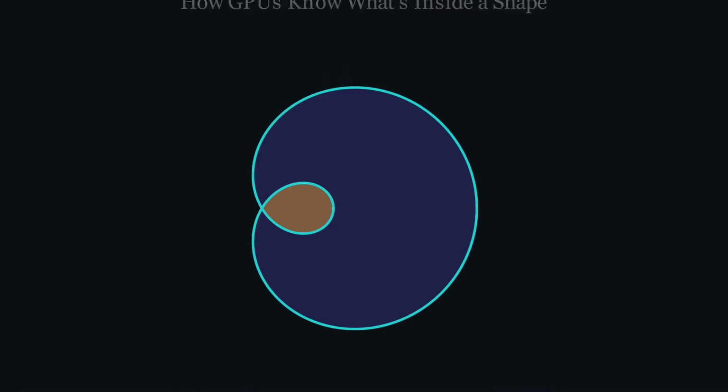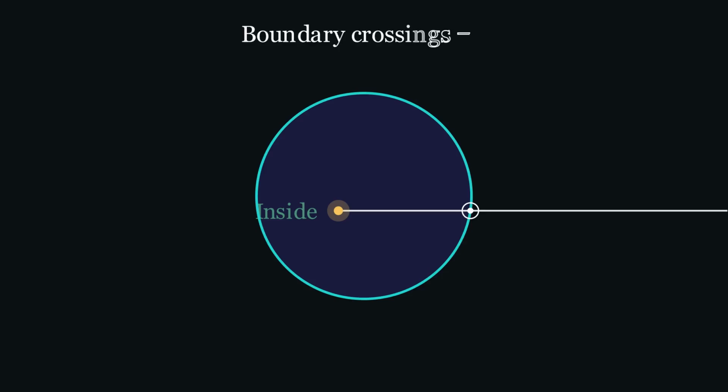test. To see where the problem begins, let us start with the simplest possible shape, a smooth, closed circle. Suppose we place a query point inside the circle, shown as a bright golden dot. If we cast a straight ray from this point all the way to infinity, that ray must pierce the boundary to get outside. For any point inside, a straight ray crosses the turquoise line exactly once. An odd number of boundary crossings tells us the point is inside. If the point were outside, a ray would cross 0 times or twice. On simple loops, counting boundary crossings works like magic.